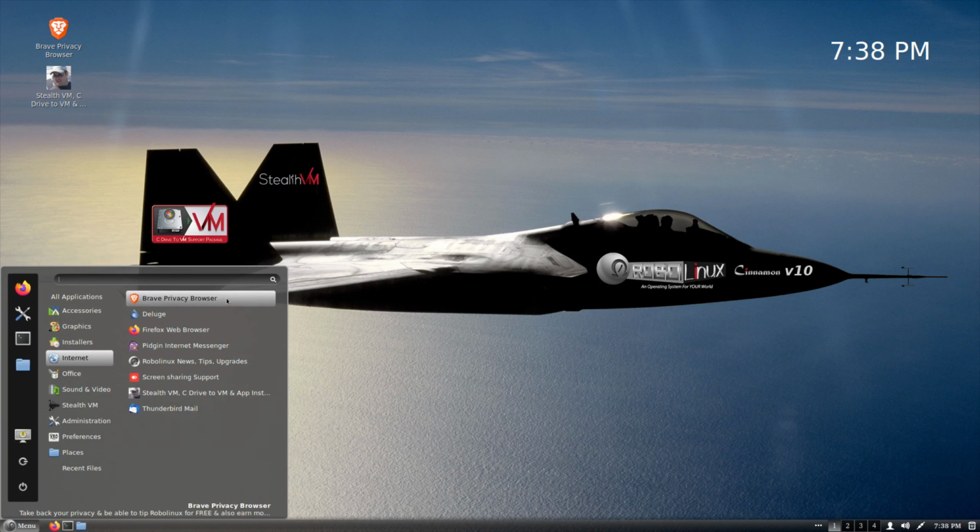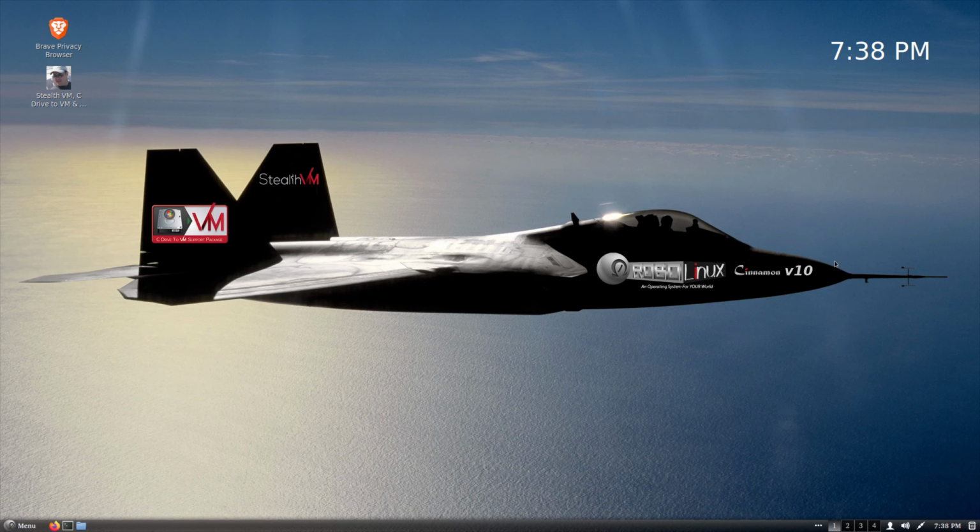Internet. So we have the Brave browser by default, Firefox, Pidgin. Robolinux news is just a shortcut to their website. Screen sharing support, Stealth VM. So this is what I wanted to check out.